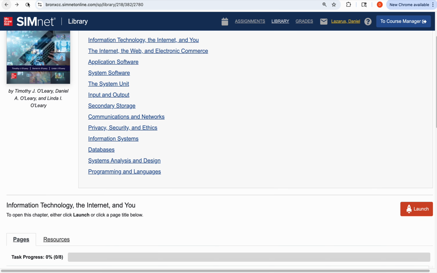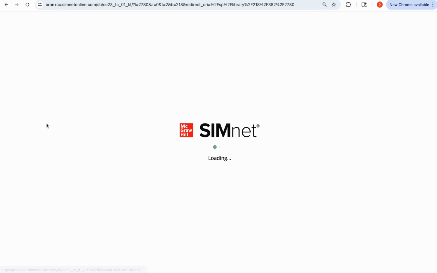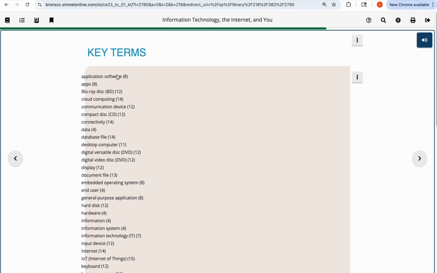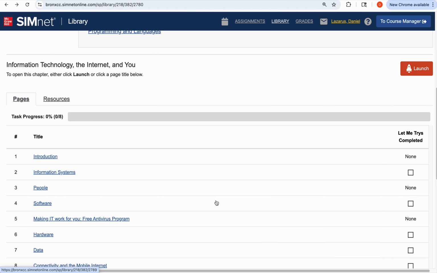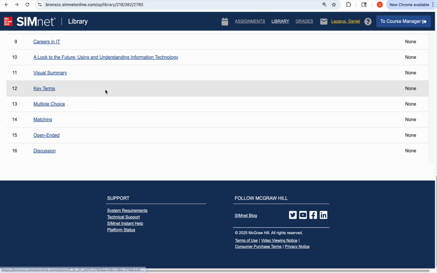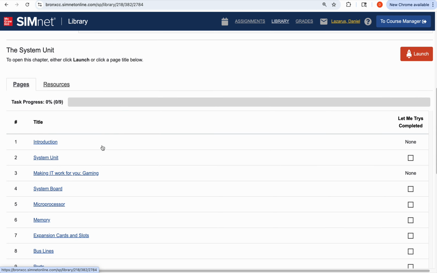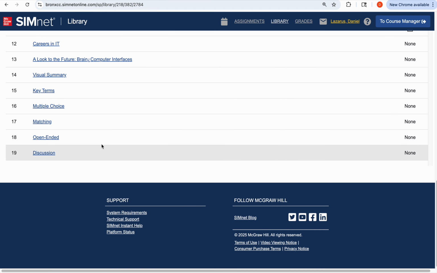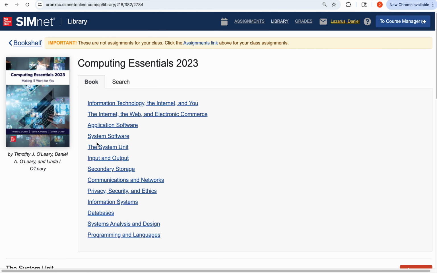Each of these end of the chapter matching questions and key terms helps you with important key terms. When you click on this, it will take you to those terms and you can read through that, or you can take a look at the matching questions, the multiple choice questions, and the key terms, and study for your exam. Each chapter has the same. For example, if you click on chapter 4 or 5, here again you have key terms, multiple choice, matching, and open-ended questions. That will help you to prepare for your final examination.